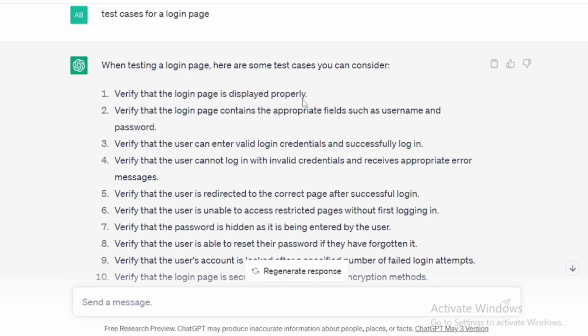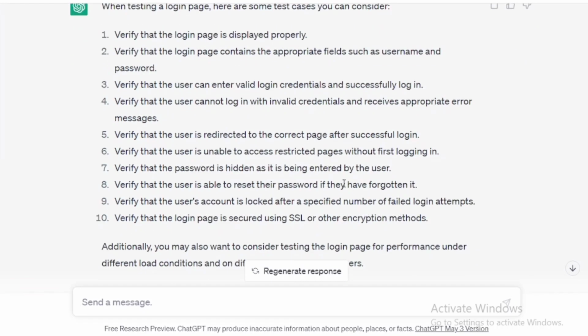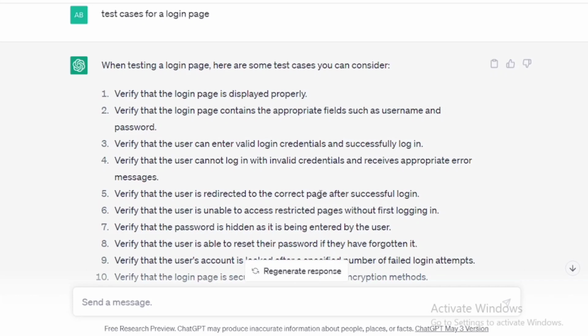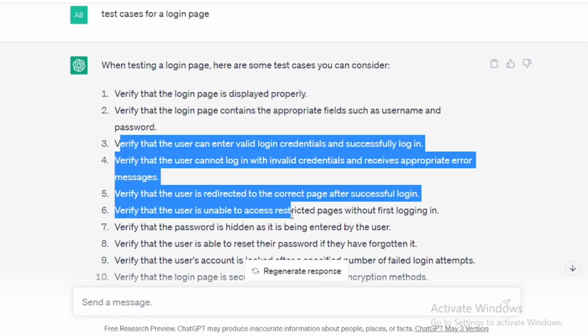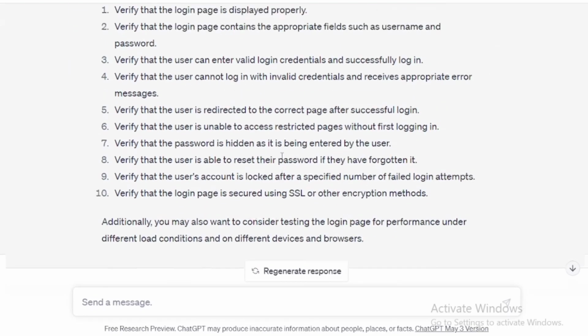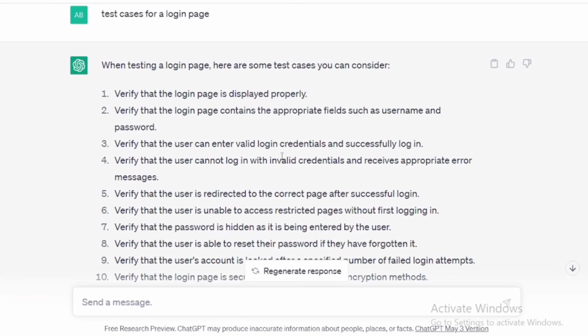So this contains positive test cases and negative test cases also. I think these are the right test cases for a login page. So this could be a second example of how we work with this ChatGPT software.